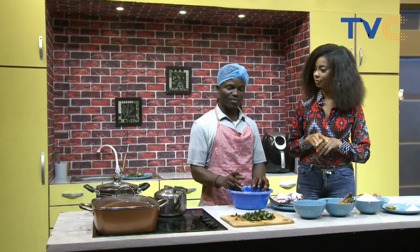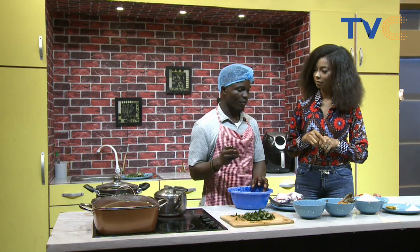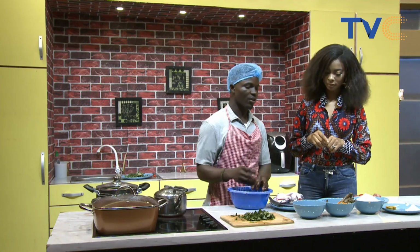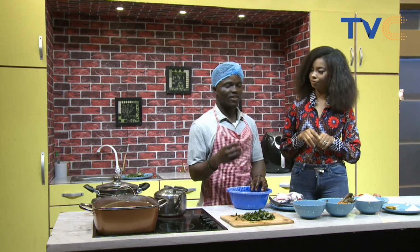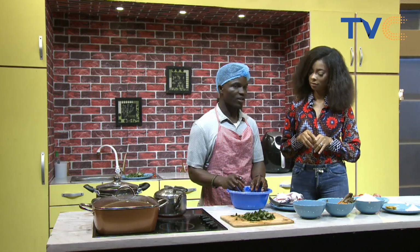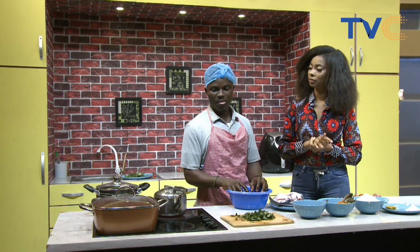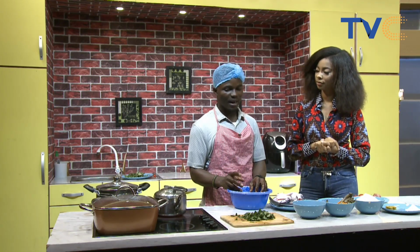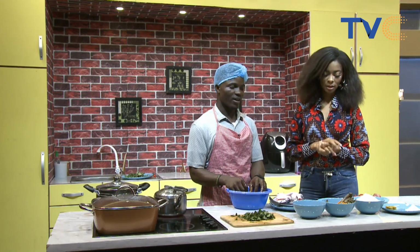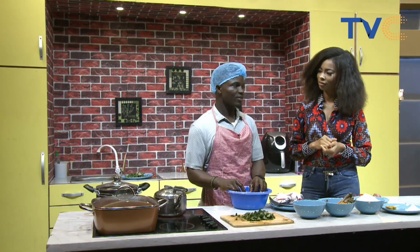So after some minutes, while the oil is still on the fire, then you put some of your onions, and you stir it. You put all these, like your prawns and your crabs. Crab inside. You stir it. You cover it for a minute. Then you think of putting your fish in. So when you put your fish, you stir it small, close it down for some minutes. You check it back, and that's when you prepare your pounded yam. So you put it for some minutes. I think it's done. Yeah, and it's done.